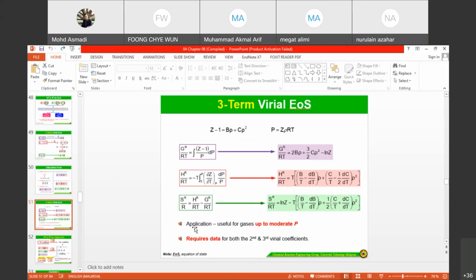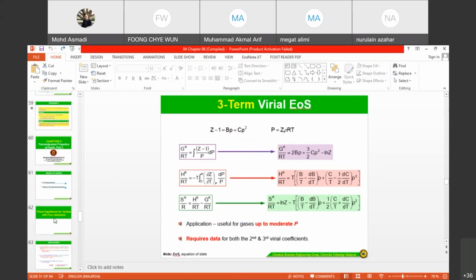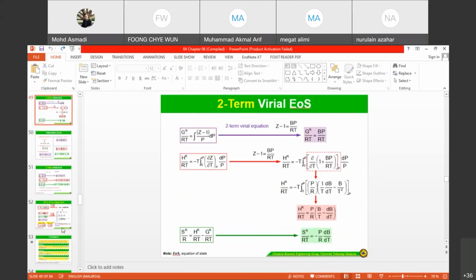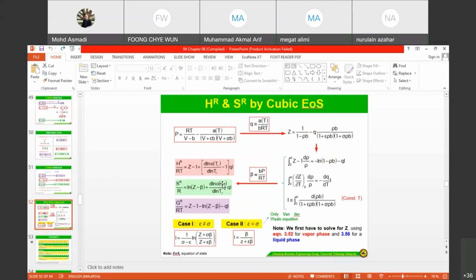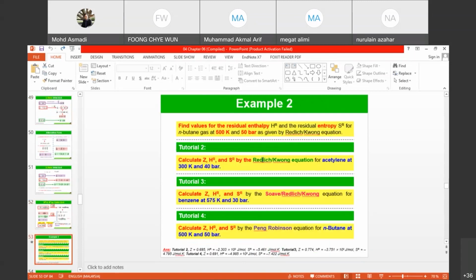So I also do not really recommend using the virials. If you want to use virials, you use the generalized correlations for virial equations, but I will explain that later. Now we are focusing on the cubic equation of state. I guess everybody can understand. I hope you can finish this tutorial 2, and I will give the equations later for Soave-Redlich-Kwong and Peng-Robinson. If you have no questions, that is all for today. Anything else?